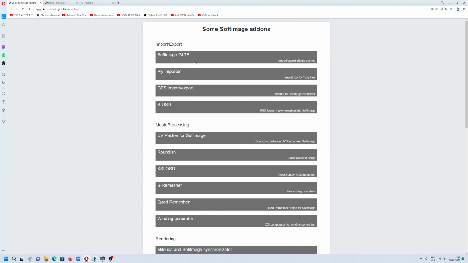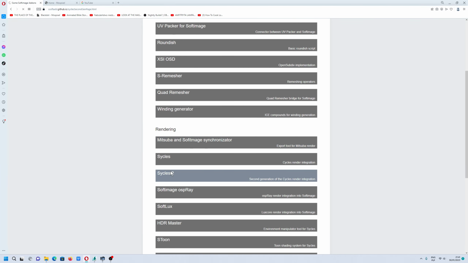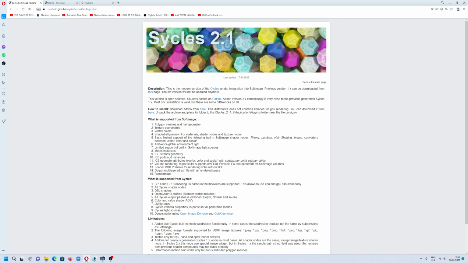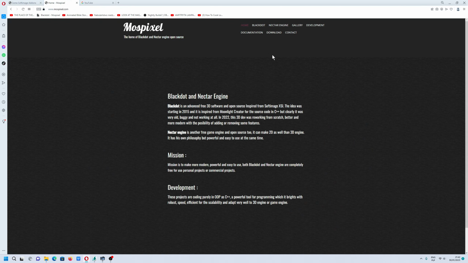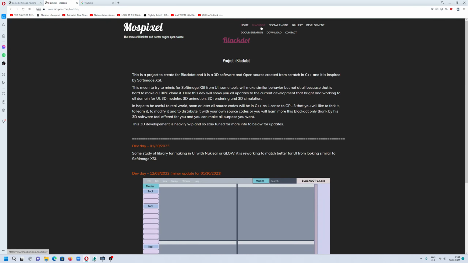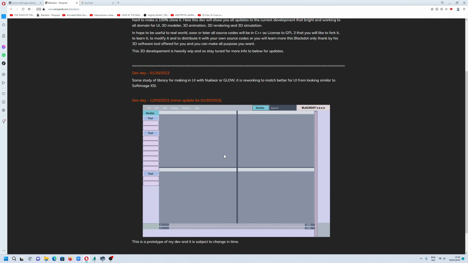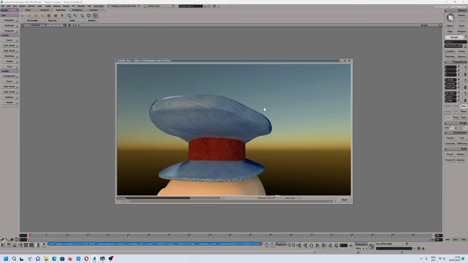And I like this add-on very much because it is free and it imitates Blender's Cycles render. And you can use the graphics card inside Softimage when you use this newest plugin. I'm waiting for when Black Dot will be released, because this will be like the Softimage application. Let me wait because I want to show you the final render of the hat.